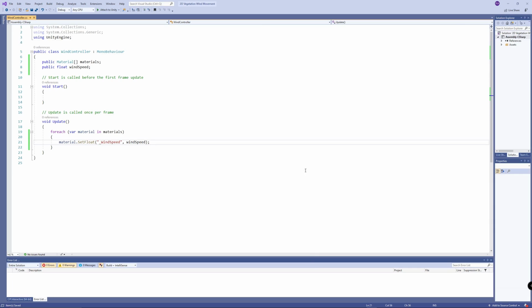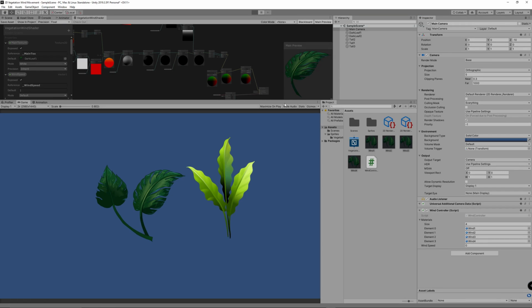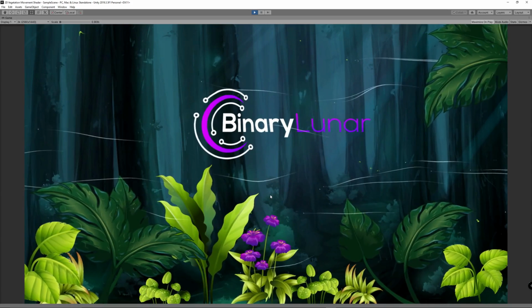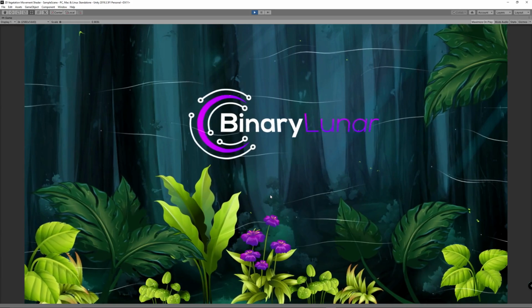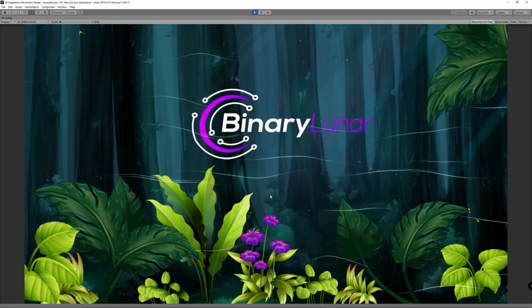float. Now in the inspector you can drag all your materials to the materials list, and if you click play and change the wind speed, now it will change the wind speed in all the materials in the scene, and that's how you can control the wind speed in your level. And that's what I kept doing till I reached this nice vegetation scene with wind represented by a particle system, and I enabled the trails on that.